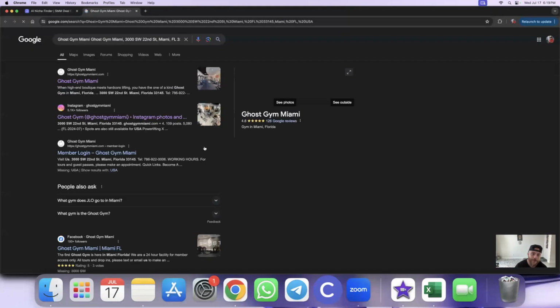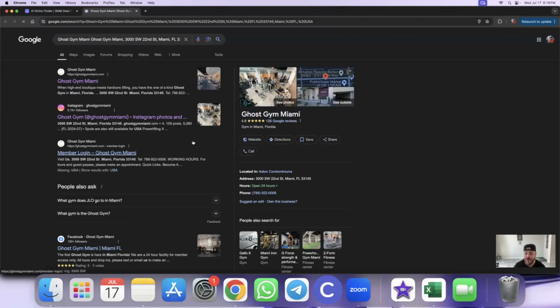With a click of a button, boom, I have now found everything about Ghost Gym. And that's the cool part about this research button: it takes everything that you need to know about a particular lead or a particular prospect and puts it all into one spot for you. That way you're not searching on 17 different websites and diving into all these different locations. Everything is made faster for you by using the software. So it's all in one spot for you to go ahead and check out.